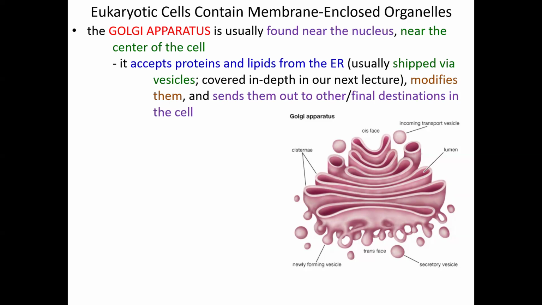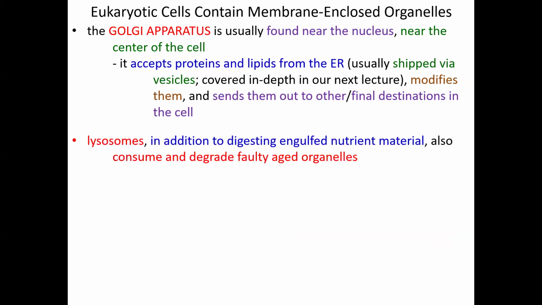The Golgi accepts proteins and lipids that were made from the ER, from the rough and the smooth ER respectively. Usually these components arrive to the Golgi shipped in vesicles, and that's what we'll talk about in our very next lecture, what an amazing process vesicle formation and shipping is. But for now, these membrane components, protein and lipids, are made in vesicles, shipped to the Golgi. The Golgi modifies those, turns them into glycoproteins and glycolipids, sorts them to their final destination, and then ships them to their final destination in yet new vesicles. And that sorting and that shipping is much of what we'll talk about in the next video.